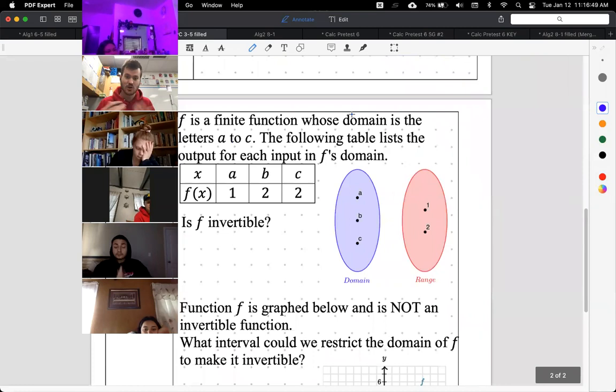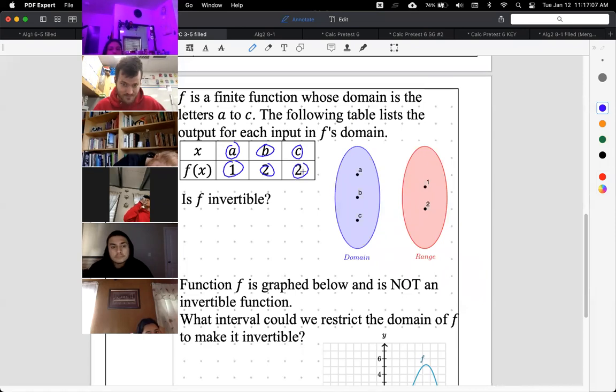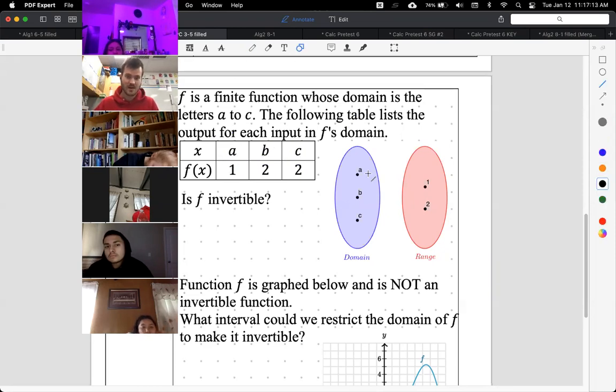These are examples that look almost exactly like your homework. One homework assignment in example 2, one homework assignment in example 3. In example 2, it says, okay, we have a function. This is our function. A goes to 1, B goes to 2, C goes to 3, C goes to 2. And it's asking, is the function invertible? What you have to do first is actually draw the lines. If I start at A, it says A goes to 1, boom.